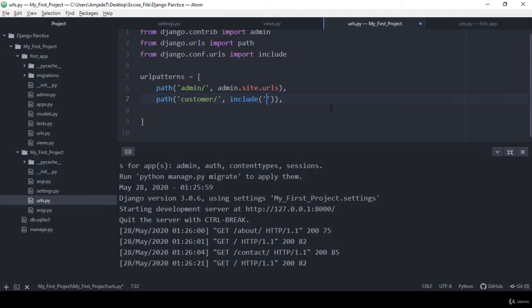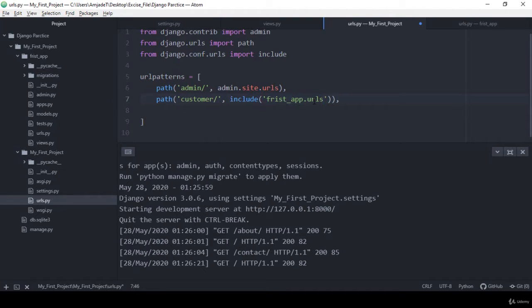So I define our fast app, that is fast underscore app, and within the fast app I have created our page, urls. So I define our urls. Okay friend, I hope it is very clear to you. First of all you have to define it, and then I import include. With this include, I include our fast application. In this fast application I have created our URLs, so I just load our URLs.